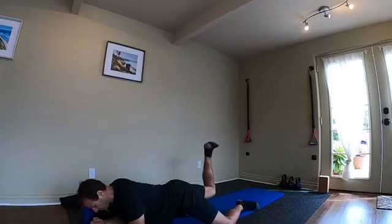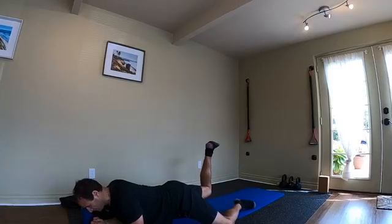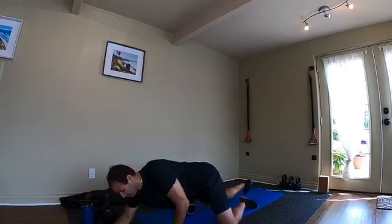And again, feel free to play with some of the rotation there. Just don't tweak the back or anything like that. Okay, good.